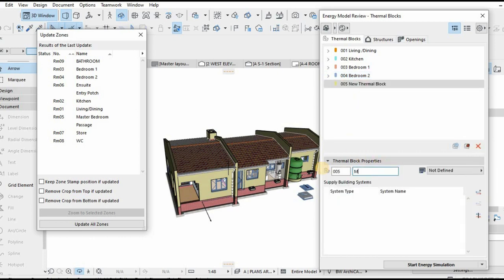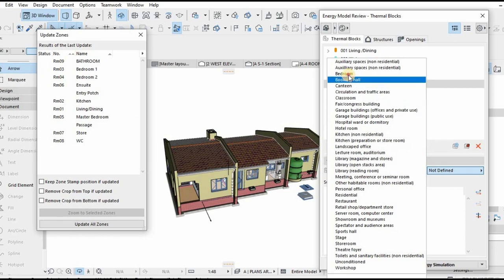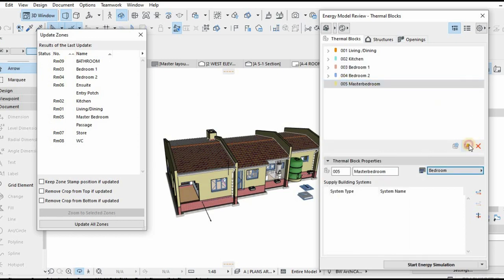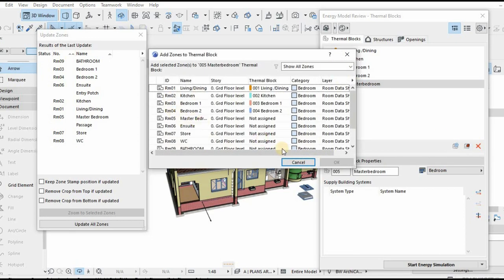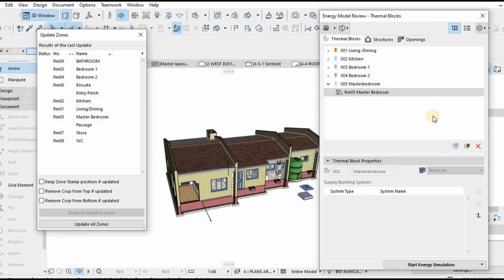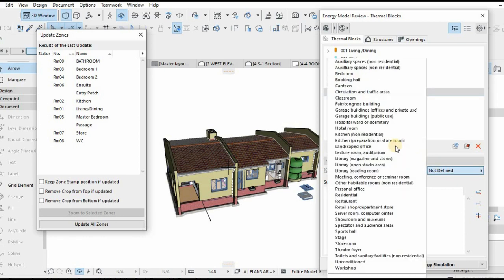And then master bedroom. What do we do in the master bedroom? We sleep. And assign master bedroom and create. Populating, guys. It's a process. It takes time, but if you want accurate information, you need to insert it.